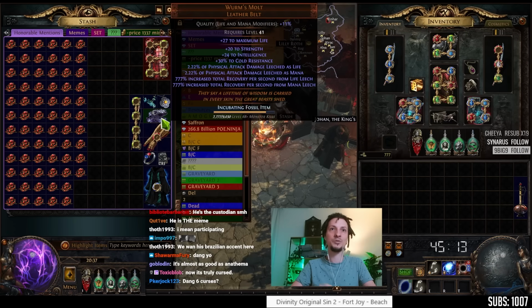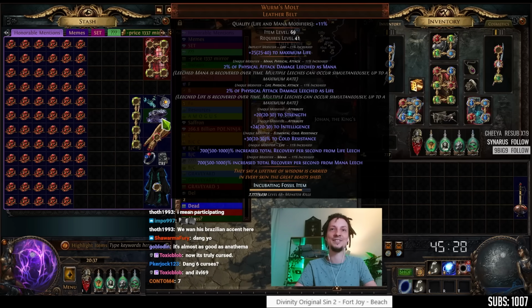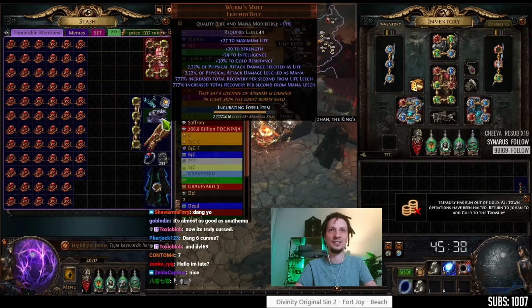We have a Worm's Mold, which is a 700/700 divine. This is a giant divine range. This is 500 times 500. So, and also eye level 69. Yes. And then the quality gets it up to 777 on both of the rolls, and then 2222 on the leech, because that's just how the leech works.